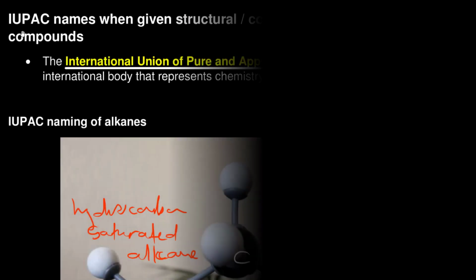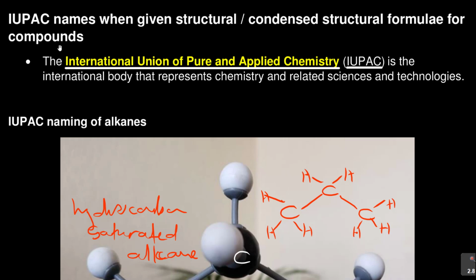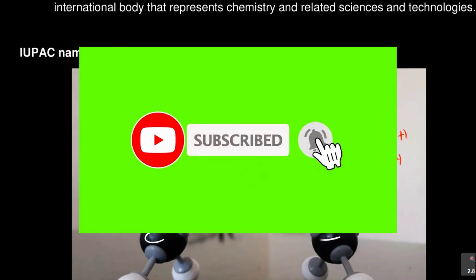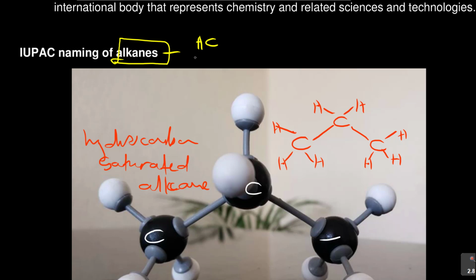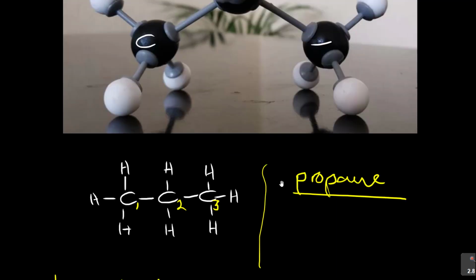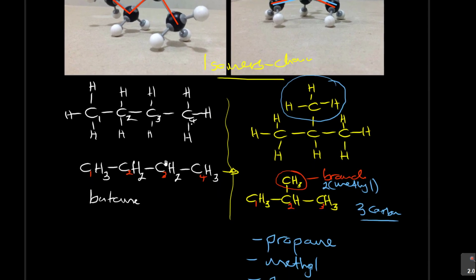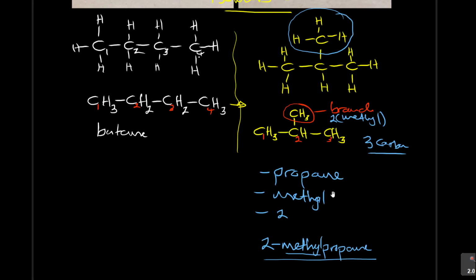In this continuation of the lesson on IUPAC naming, where we said that IUPAC stands for the International Union of Pure and Applied Chemistry, we came up in the previous lesson with the rules of naming alkanes. By the way, guys, this is currently limited to alkanes, which are, number 1, hydrocarbons, number 2, saturated. Don't forget that alkanes are hydrocarbons which are what? Which are saturated. So we looked at this part and went on to introduce the lesson further when we looked at the branches, where we introduced how you go about naming branches.